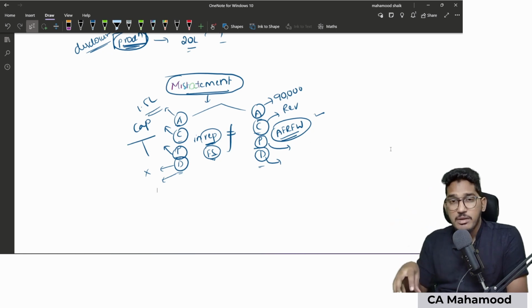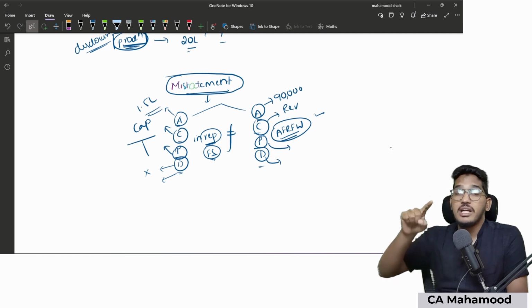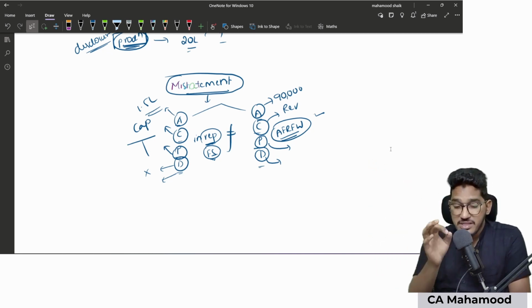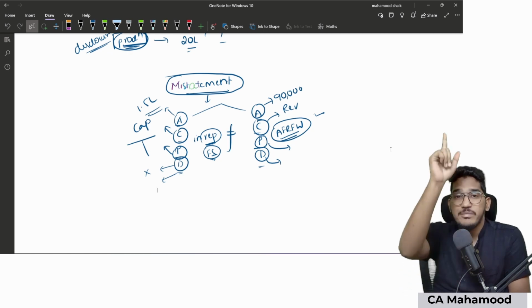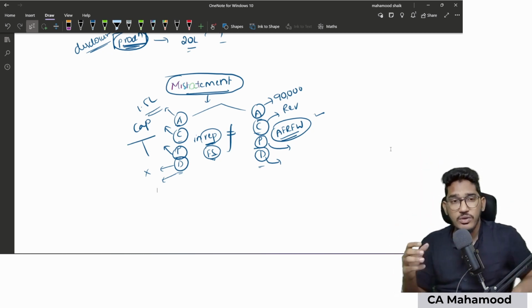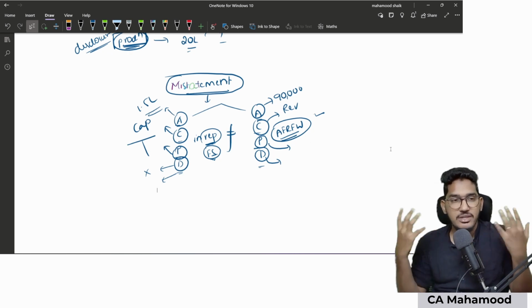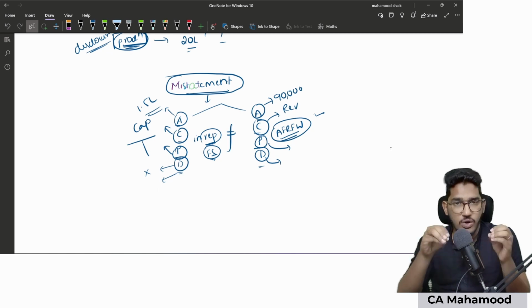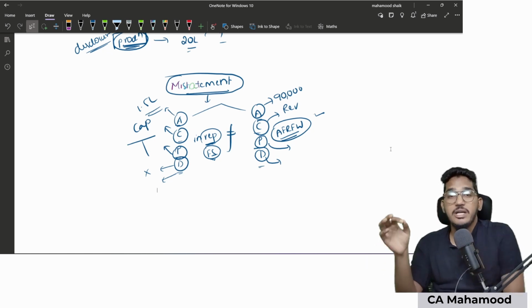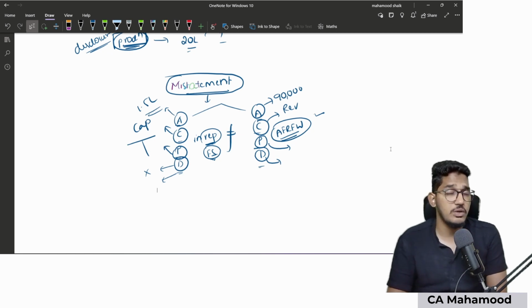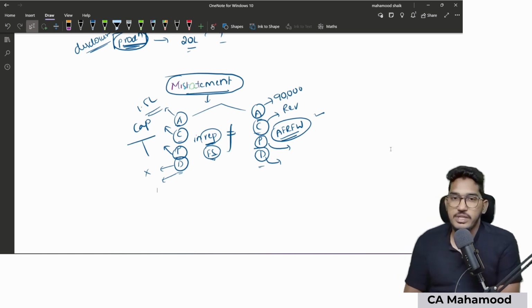But misstatement need not always happen only in amounts. Misstatement can even happen in the notes to accounts also. If the management makes some mistake in the notes to accounts, that is also a mistake in the financial statements. Change your perception. Don't restrict your thinking. We generally imagine misstatement means only something that happens in amounts. Amount is wrong, profit is wrong, sales are wrong. No. A misstatement can even happen in the notes to accounts. An explanation given in the notes to accounts might also contain a mistake.